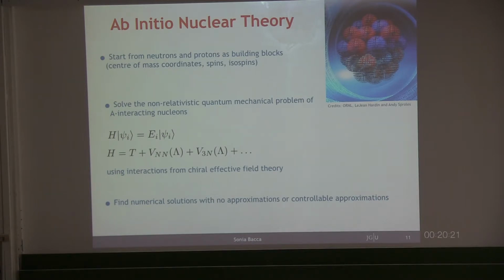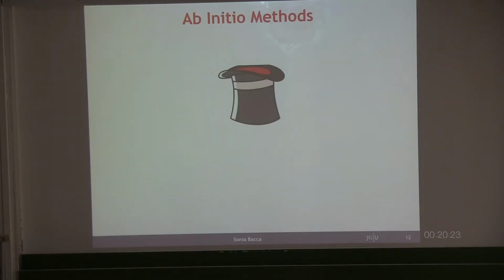So there are many methods that belong to this category, which we could all put into a magician's hat. I'm going to take out only 2, just the 2 I work with, to give you a flavor of what it is, but I will not go into many details. I pick one which is more of a few-body method. Few-body means light systems, let's say 3, 4, 5, 6, maybe 7, something like that, but not 200 nucleons. That is called hyperspherical harmonics.